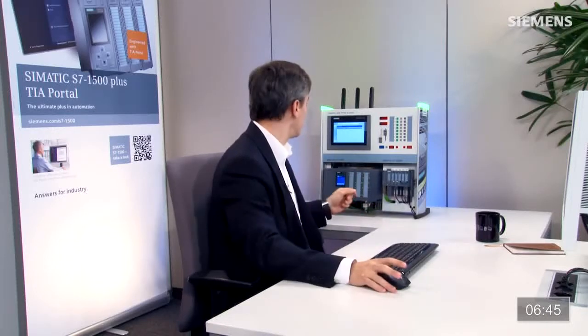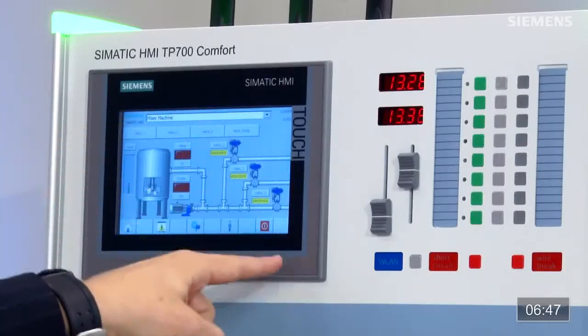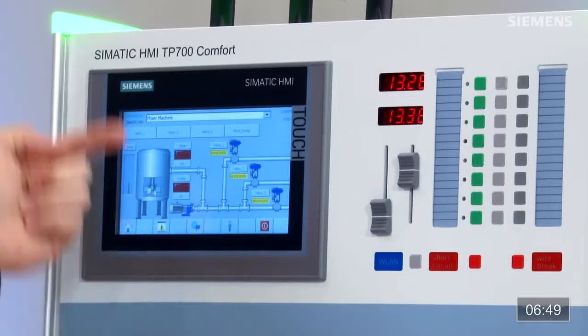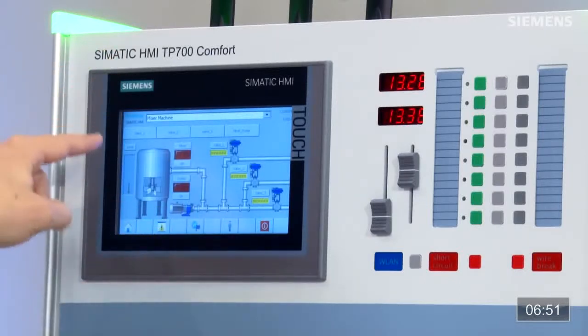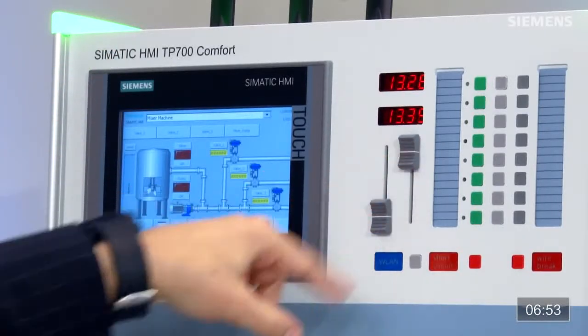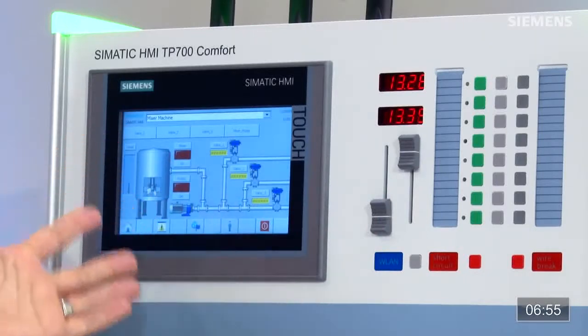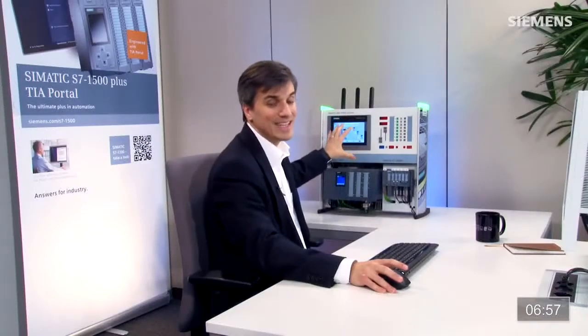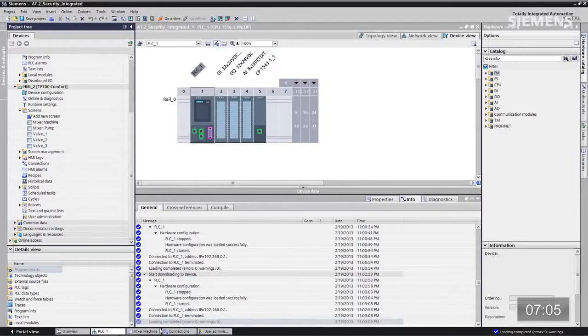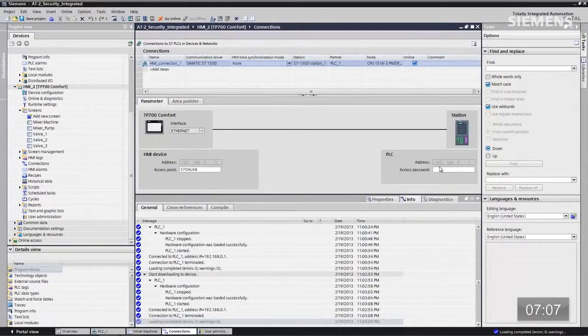However, you'll see quite instantly we get all hash marks on these bit fields. Both pumps don't show as if they're running, and the level, you can obviously see that the slider's all the way up. This is a fully functioning system, but this HMI panel cannot see anything this controller can see. Can't read or write. Well, the way you solve that and give it a direct connection to this controller is go over to Connections. Access protection password is going to be admin.